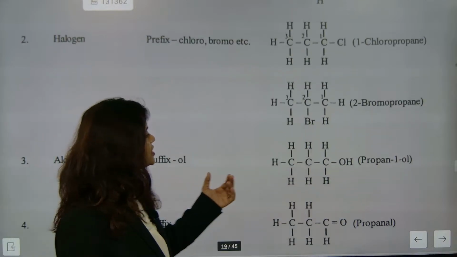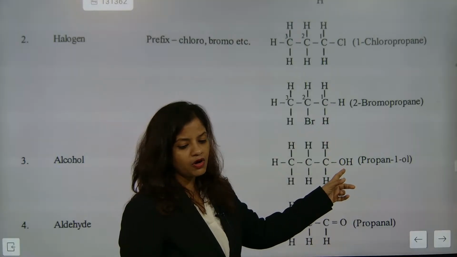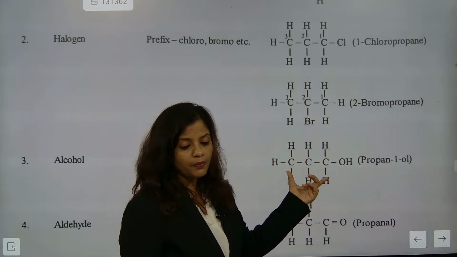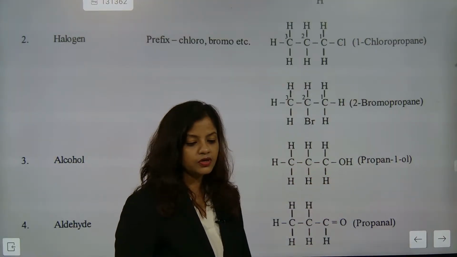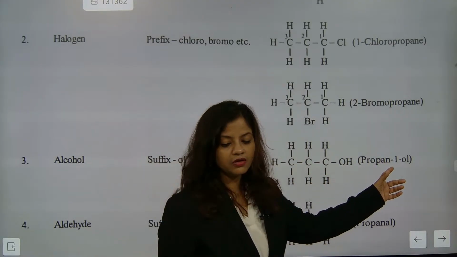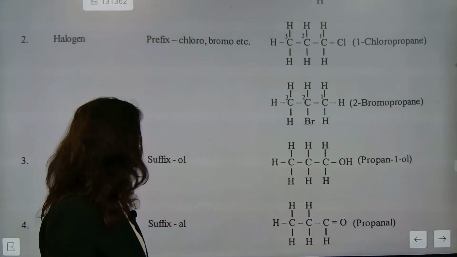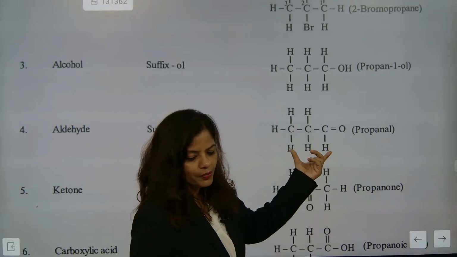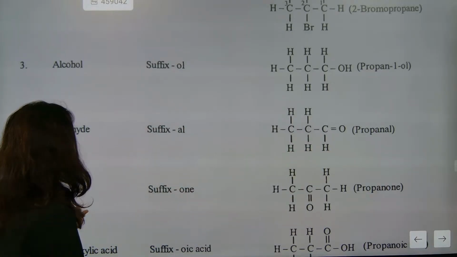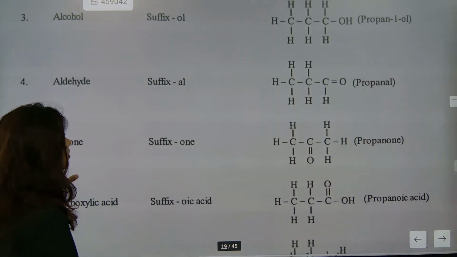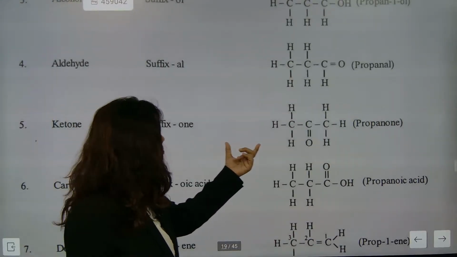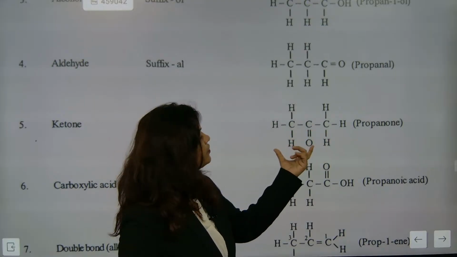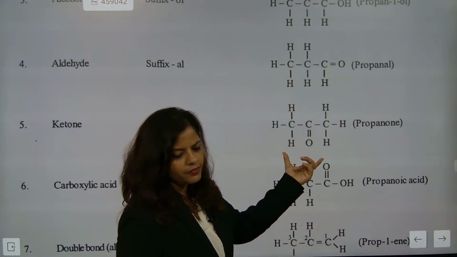Now here, in the first location alcohol is there. So what are we going to write? We are going to write methane, ethane, prop. Prop-1-ol. Understood? And from there also E is removed. So prop-1-ol. Now we are going to talk about aldehyde. Aldehyde, so directly it will become propanal. Understood? For ketone, the second section is the suffix -one. Here this suffix -one will be added. Now let's check methane, ethane, prop. Understood? So it will become propanone.